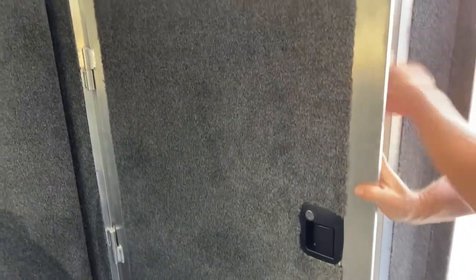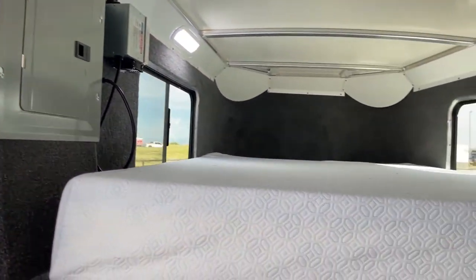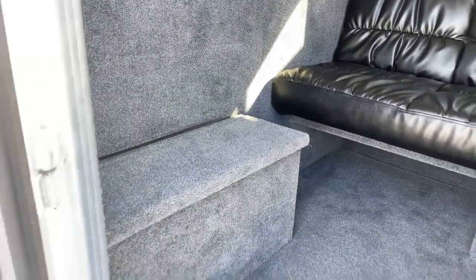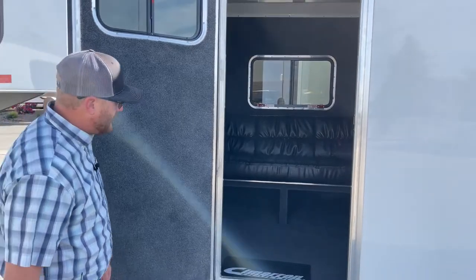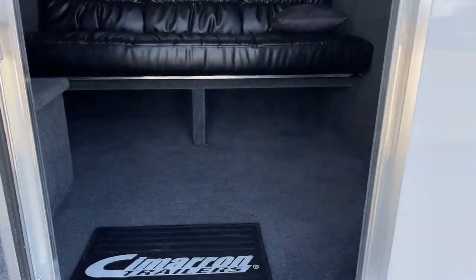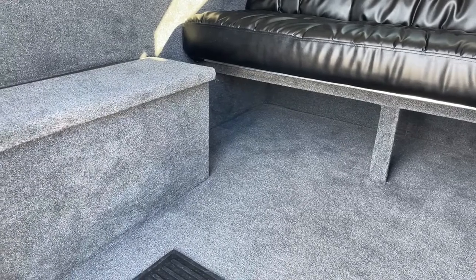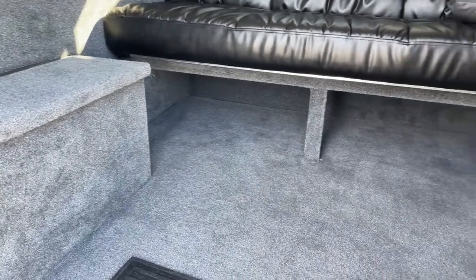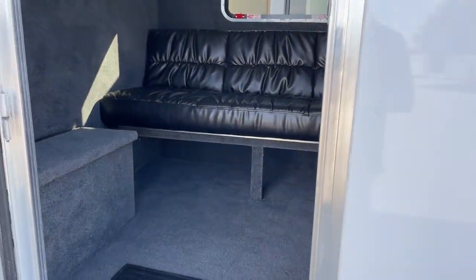The comfort package is really cool because it's very simple and can be done at the factory — it's not like we've got to send it to a conversion company. That actually speeds up the manufacturing process and the timeline on which you can get this trailer. And they build this not just in the stock combo — if you want a slant load, two horse, three horse, four horse, five horse, we can do this comfort package on about anything. As you can see, there's some additional storage underneath that couch. We've seen them where you actually build a box with doors on there, or even an access door on the outside. There's a lot of different things you can do if you're custom building one. I really like the closet tack and the closet they built in for your clothes and smaller items.